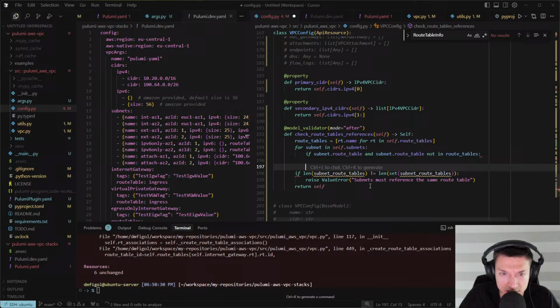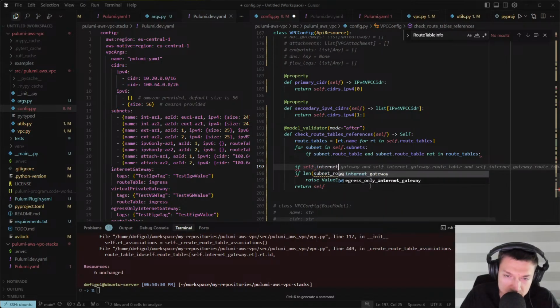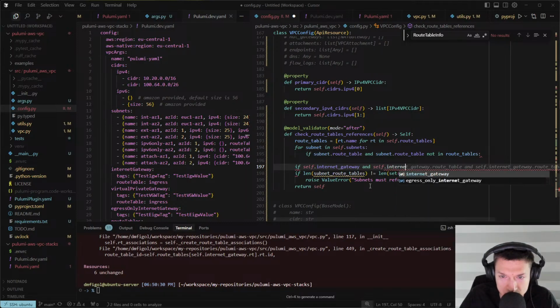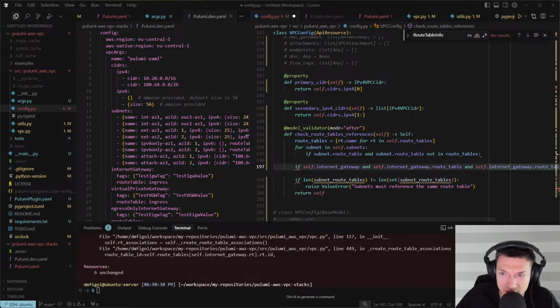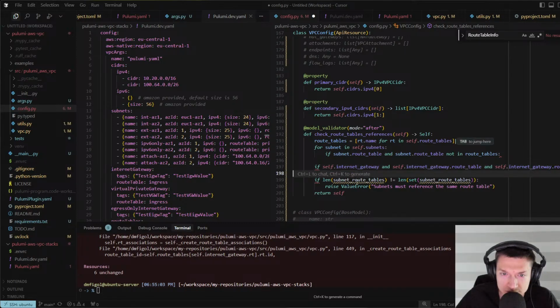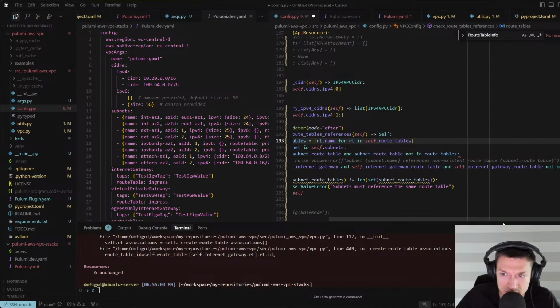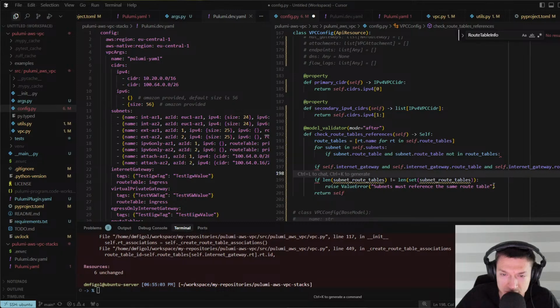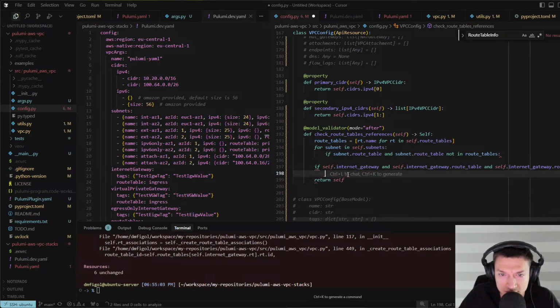Then we'll say if self internet gateway and self internet gateway route table and self internet gateway route table not in route tables. Come on, AI, you can write this for me.